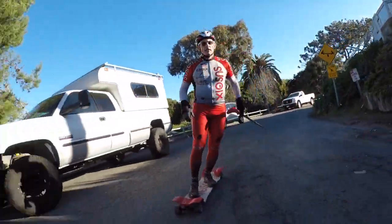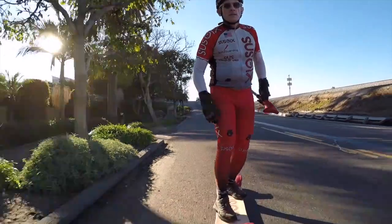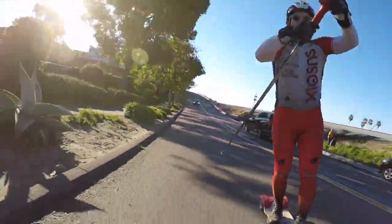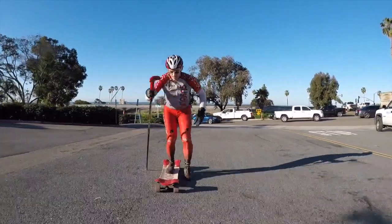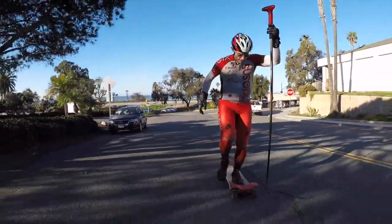You might have loops like this close to your house no matter where you are, and what you want to do is find high sides and low sides where you don't need to do much braking at all. And this one, if you take that bicycle out, the only braking that you have to do is right there at that stop sign, but it's already flattened out and it's a little rough anyway, so you wouldn't want to be flying around through there. Plus you got to stop at that stop sign.